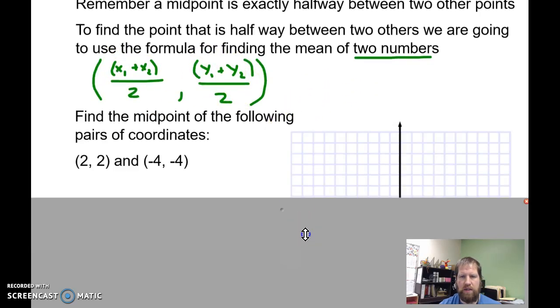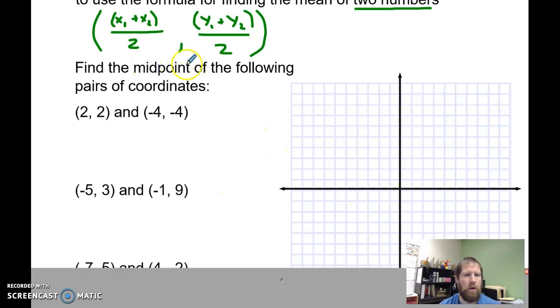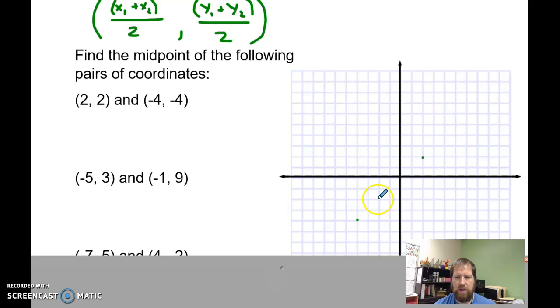Okay, let's practice that a couple times. So we've got our coordinate right here. I've got a graph, so we can graph it, or we can use our formula. This first one seems fairly simple, so let's try and graph it. We go 1, 2, 1, 2, and then 1, 2, 3, negative 4, 1, 2, 3, negative 4. Okay, so between these 2 points, if you just eyeballed it, you'd probably say it's somewhere in there.